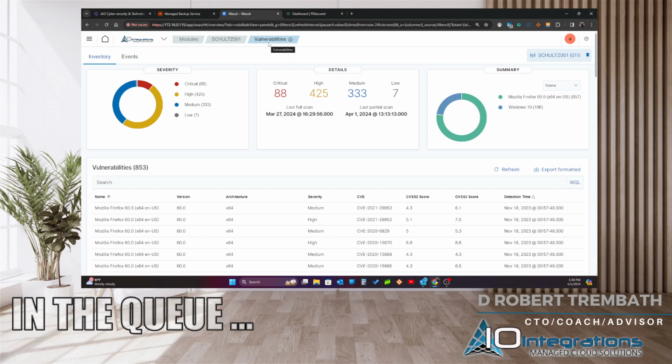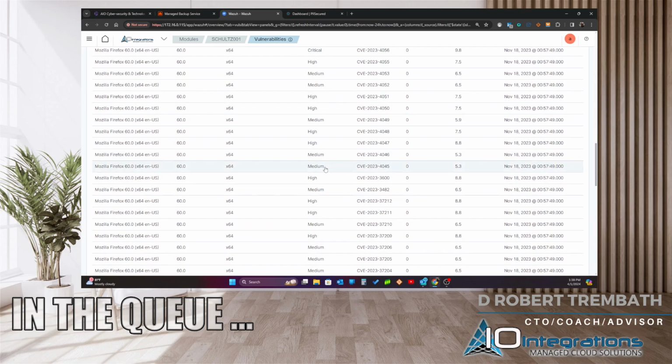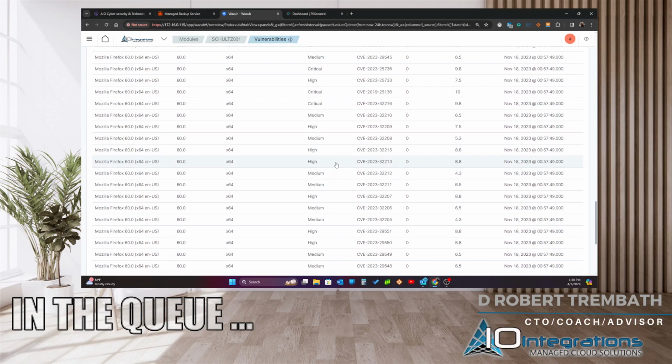We are able to go in and see system vulnerabilities. It records registry changes and a lot of forensic information that happens to your computer, so that if something does happen, we have a way to go back and look. As you can see here, we have a lot of vulnerabilities on this machine, and believe it or not, almost all of them are Firefox that needs to be updated.